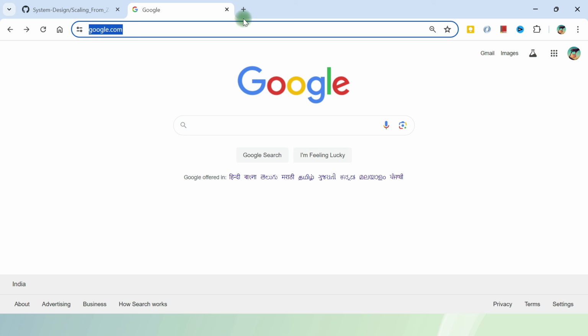So this is the URL bar, what you call the search bar, where you come and enter the address. This specific format is there, https://www.google.com. HTTP is the protocol by which the exchange and communication over the internet happens, and the rest of it is the address of the server which we want to connect to.